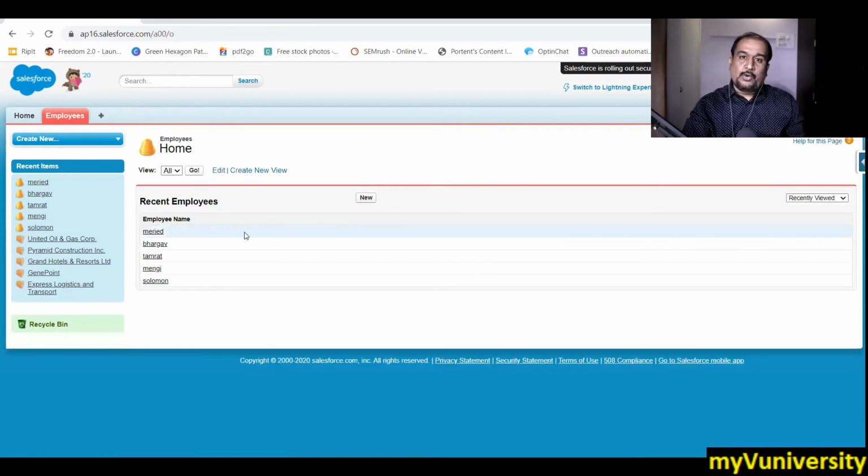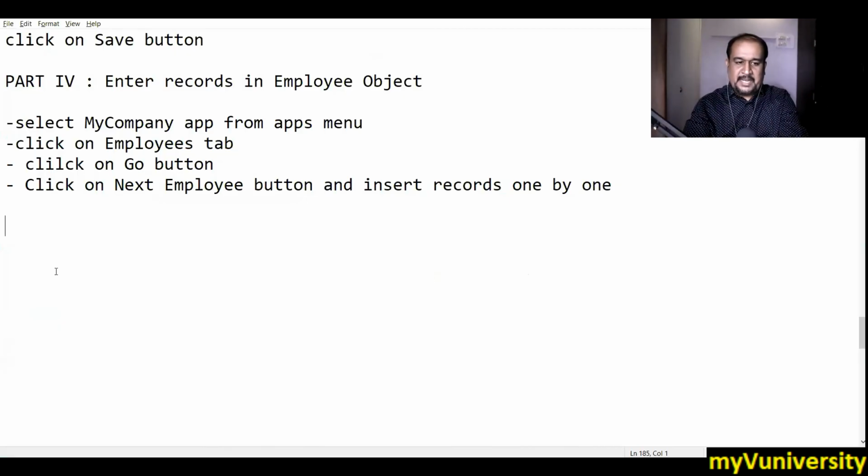So I want to customize the view, which was one of the assignments for you for a standard object. Here also I can customize the view. That is my next step: customize the view to see all fields or columns. Here I can see only name, I want to see employee ID and salary also.